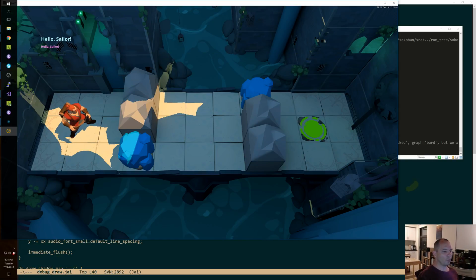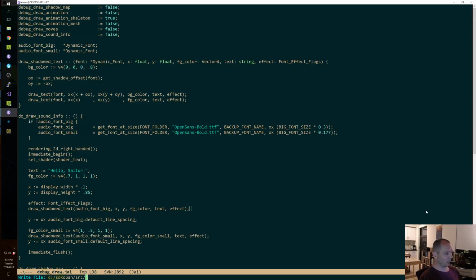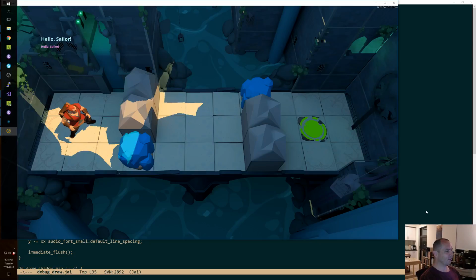You know, maybe I should make a debug draw folder and put like one system per file. It's a 100-line file so far, so it's not worth it yet. But it feels like maybe the audio debug screen should be its own file. I feel like we will do that eventually. For now, we just want to get the information on the screen. So let's do that.